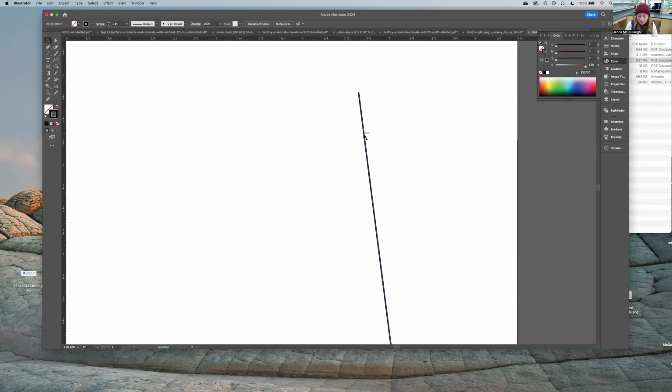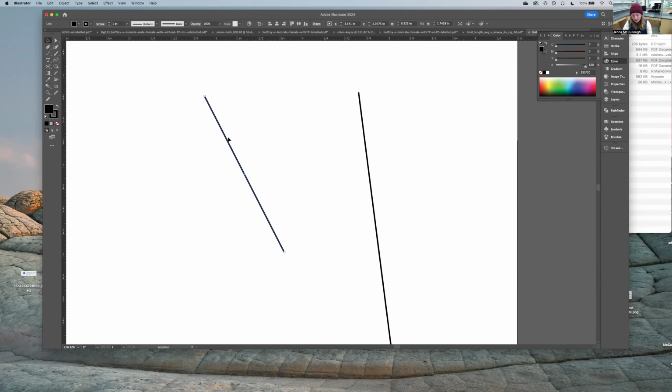And I'll do the same line. See, it's black now. Press V to get out of it. Same line, but let's give it a black stroke. Nothing happens. That's because there's still a fill, but we need to, it's all in one plane.